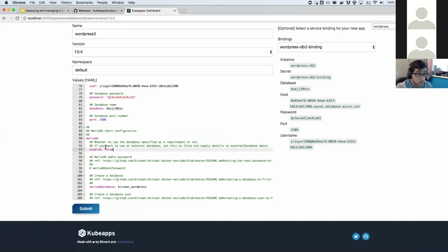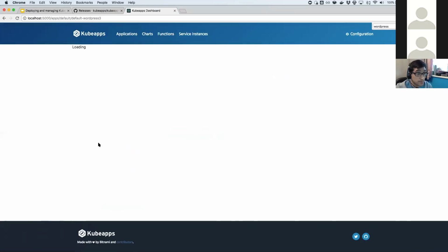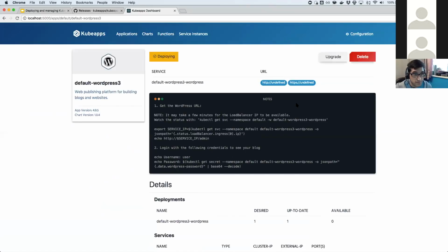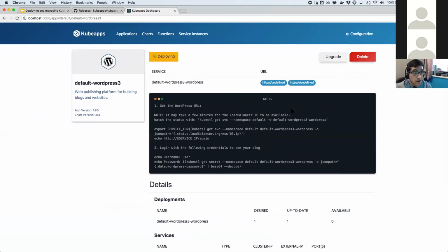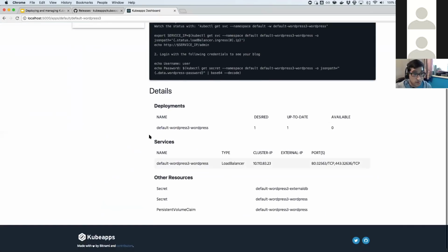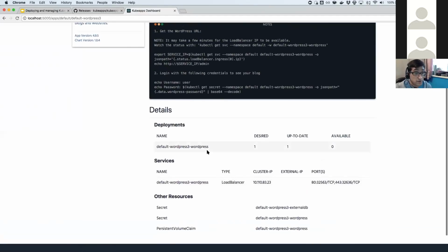So I'm just going to turn off this. And then I'm going to click submit here. I'll just wait for this to come up. Zoom tends to slow things down a bit, so I have to sometimes refresh. So this one's deploying, and as you can see, there's no extra MariaDB service here because I'm using the one from the service catalog.